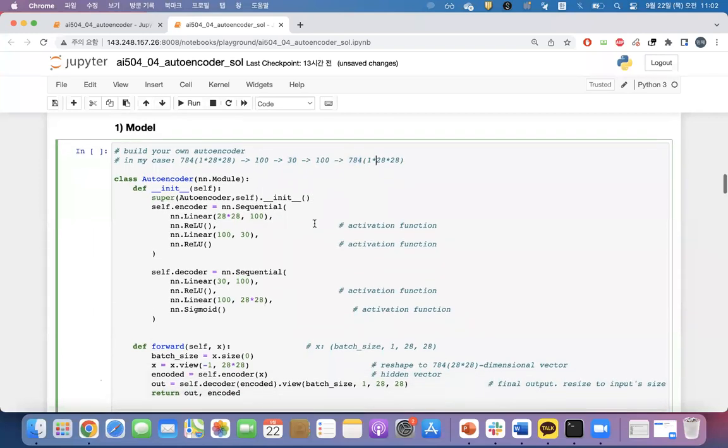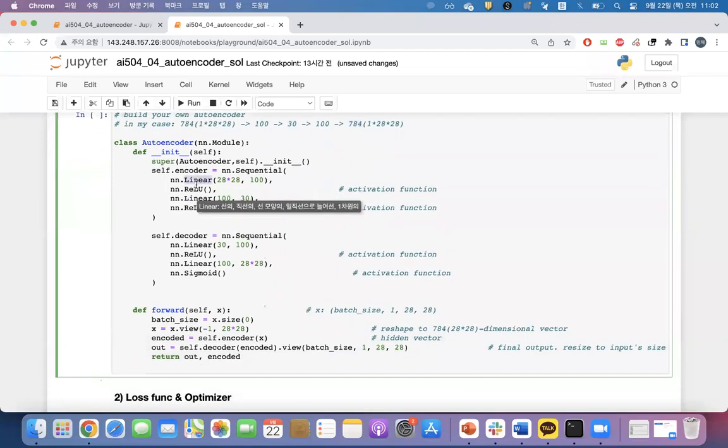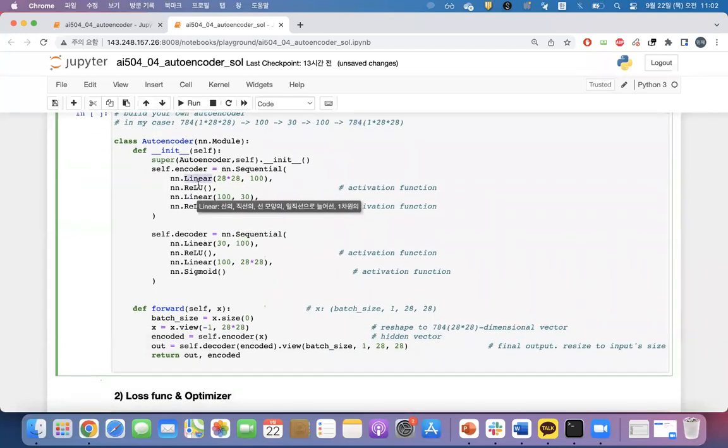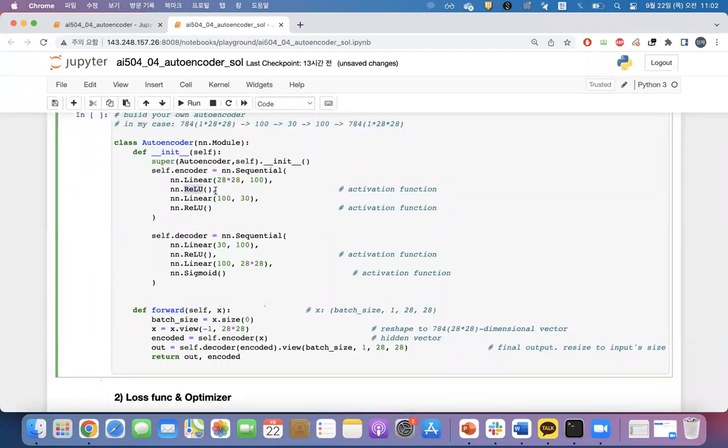I did it with the linear layer, and my choice of activation function is ReLU, but you can freely choose a convolutional neural network to encode and decode this vector or tensor, and you can choose another activation function rather than ReLU, like Leaky ReLU, sigmoid, or something.